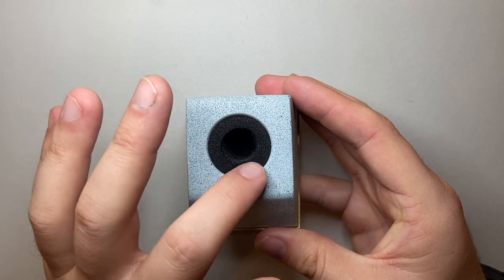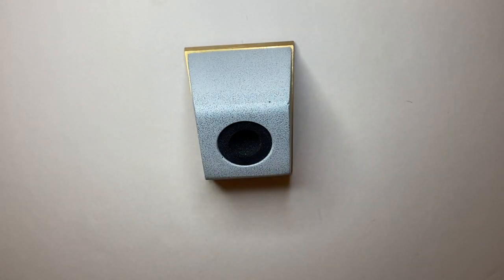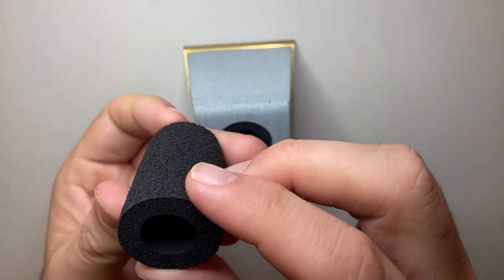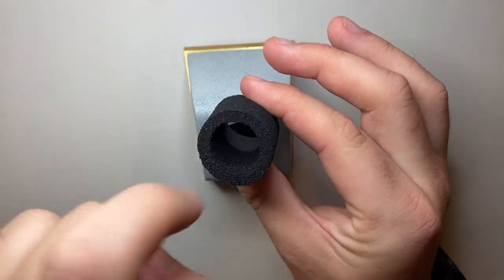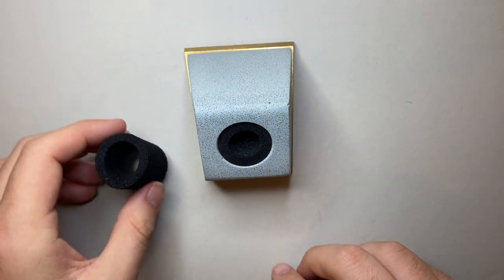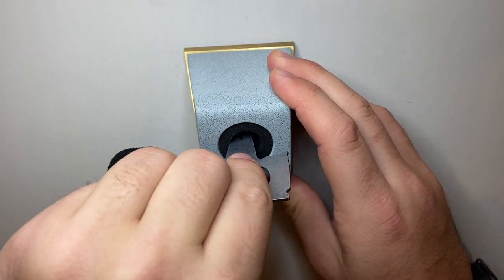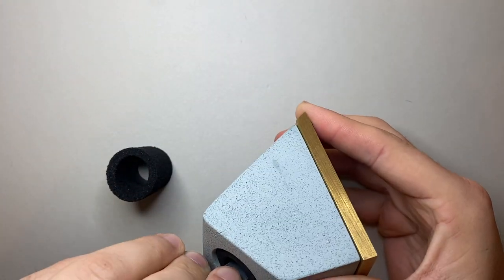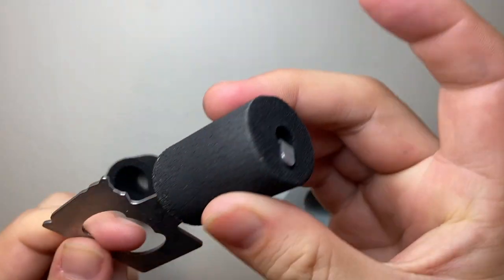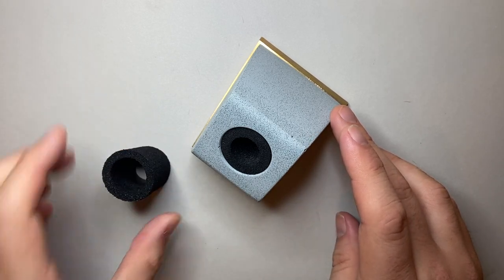If we look at the opening, this has the standard insert in it but you can also get a little add-on which includes two things: firstly the extra large insert. These inserts are shaped on the inside — it's kind of conical so that when the pen goes in it grips as it gets tighter, pushing against the outside of the cement very nicely. You may even need this tool to remove the foam insert, and it's actually harder to do than you think, which is good — it means it's secure. The tool grips into the bottom and you pull it out.